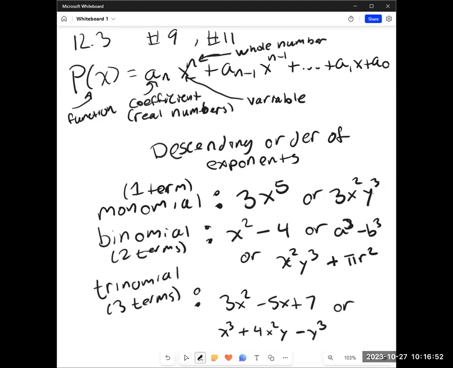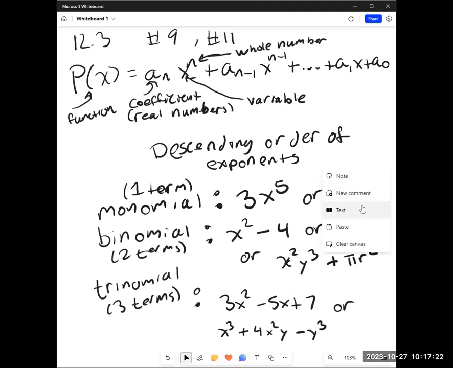And then this trinomial here is degree 2. This trinomial here is degree 3. Notice I made all my terms in this trinomial degree 3. You don't have to do that. See how this one was degree 2, that one was degree 1, and this one was degree 0. But the classification of the polynomial is only based off of the highest degree term that we see.